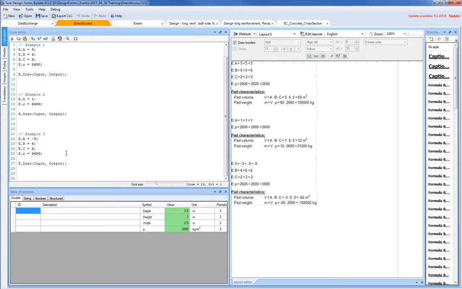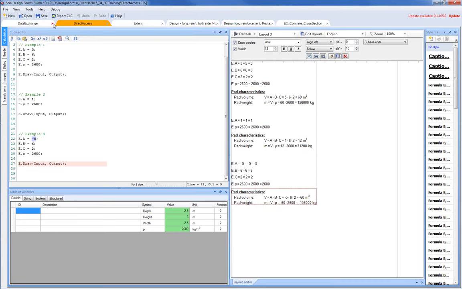Another kind of problem which may appear in this situation is that the user or developer of the master CLC uses an incorrect argument, an incorrect value of the property. In this case, I use a negative number, which is obviously nonsense for a real pad or brick dimension. No brick can have a dimension of -5. The calculation proceeds, everything's okay, but obviously it's physical nonsense to have -60 volume. Again, we are not notified that something is wrong, that the parameter is outside of proper values. Again, very difficult to find the problem.